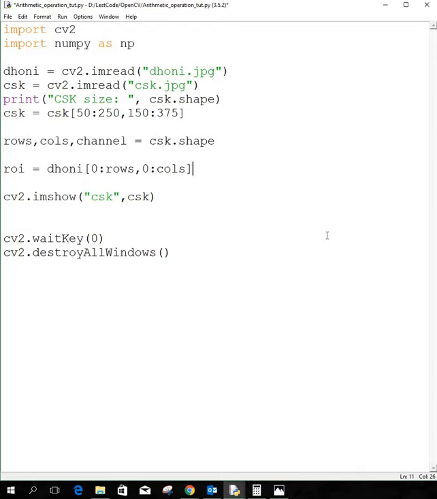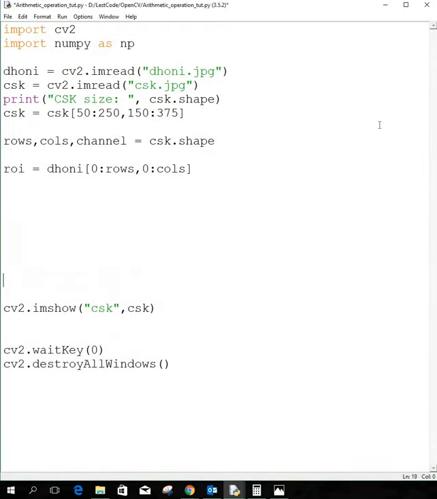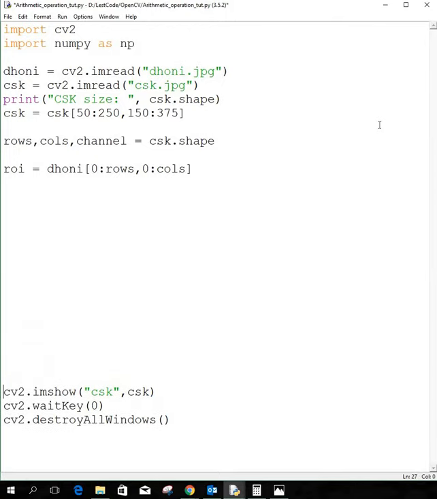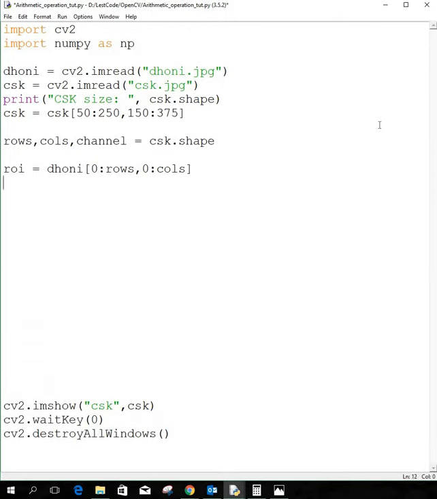Now I've got the region of interest on which I'm going to impose this logo on top of Dhoni's image. Now I'm going to convert the CSK logo into gray. You can call this anything you want. With cv2.cvtColor, the first argument is the image you want to convert, and then what you want to convert it to.